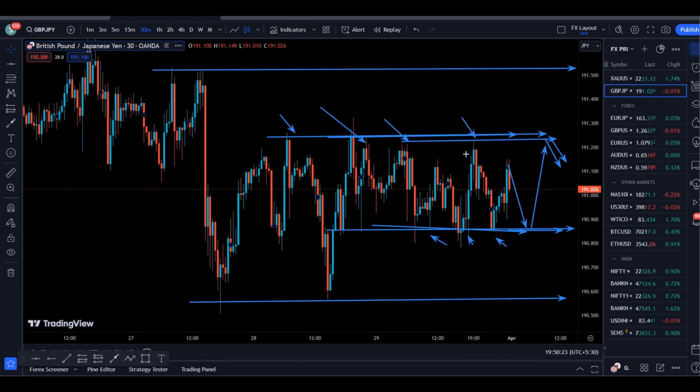this area multiple times. But at the same time, if we get a candle close below this support, we have clean range on the left hand side, so it's going to be a great opportunity to look for a selling opportunity for the price to go to the next support, which is right here. At the same time, above this resistance, as we could see, the price narrowly closed above this resistance. So if we get a candle close above this resistance, there is a very high probability for the price to go to the next resistance, which is right here. So accordingly, we can look for some buying opportunity.